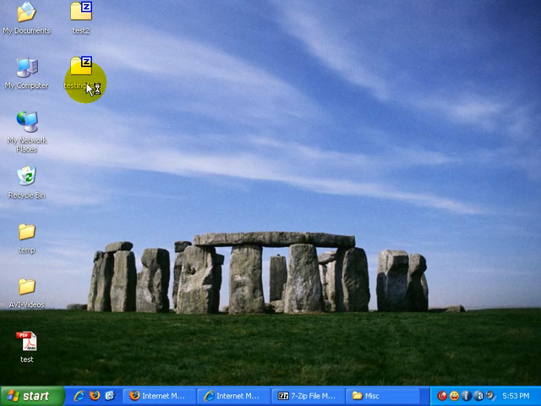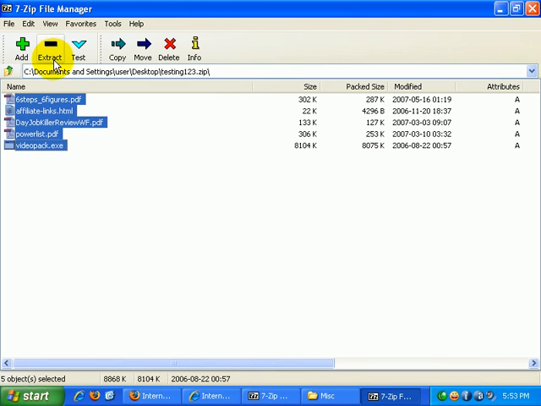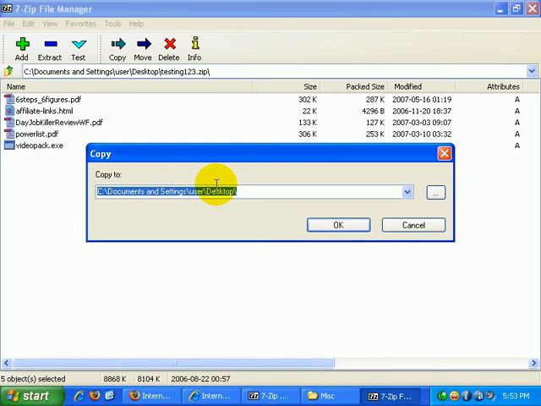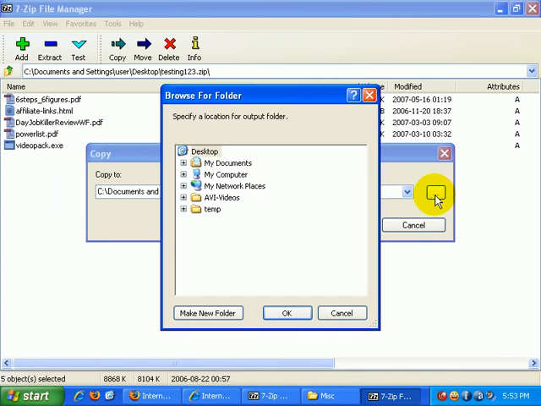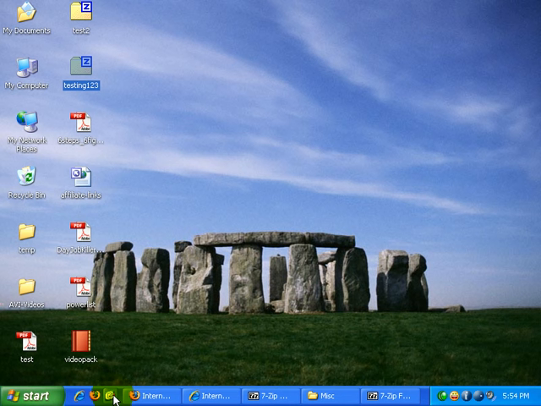If I want to unzip the file, again you can do it by right click, or just double click, and it will open the zip file manager. Like I wanted to show you just now, remember there are a few files over here. These are all the contents. If you want to extract all these files, you have to choose all these files, then go to the extract button, and you can choose where you want it to be extracted. So this is desktop. If you want to choose another location, just click here and choose other locations. So I just click OK. Let's go back, and you can see all the files have been extracted.